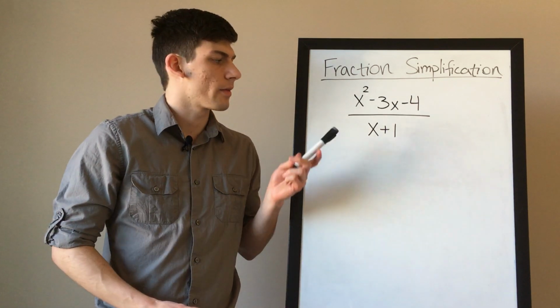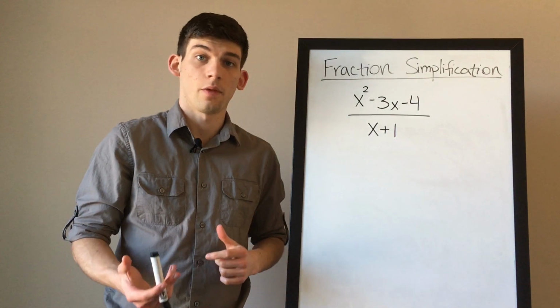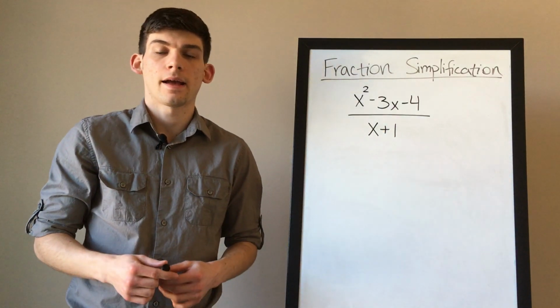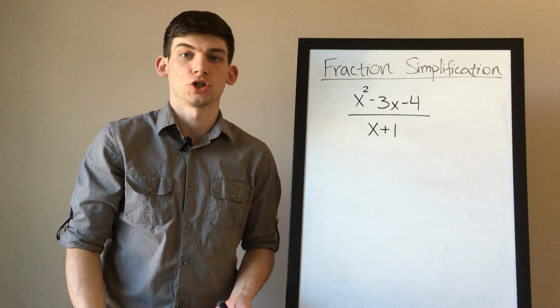Okay, so let's say you're given something like this that you have to simplify. This is a pretty common scenario on the SAT that you're given some kind of polynomial or quadratic on the top and then just something on the bottom. And it, in some way, will ask you to find a simplified version.